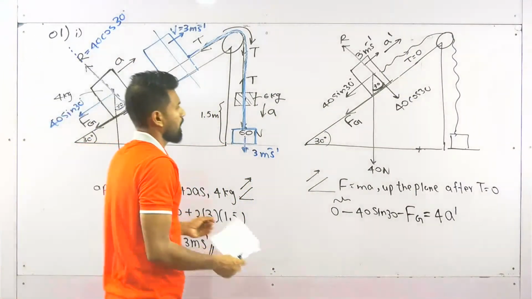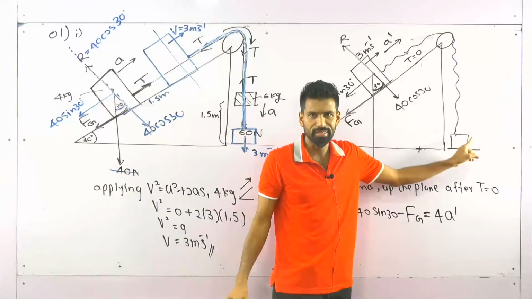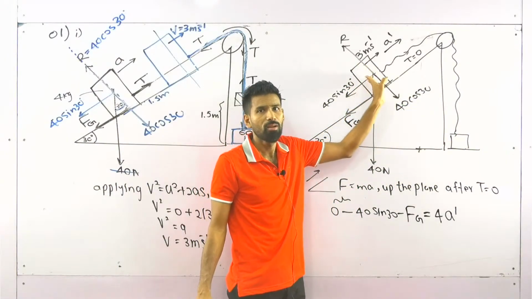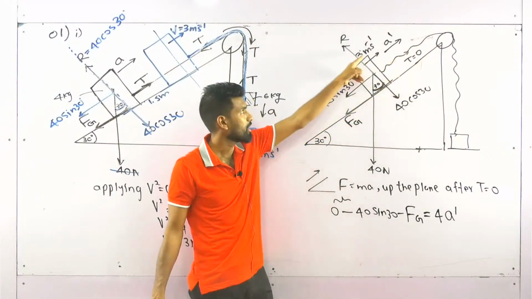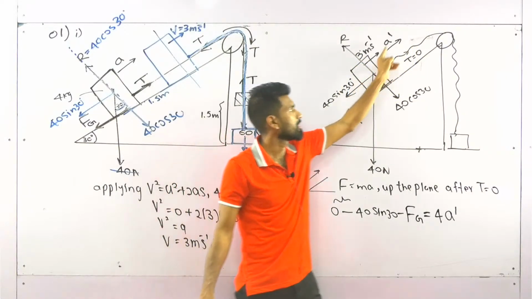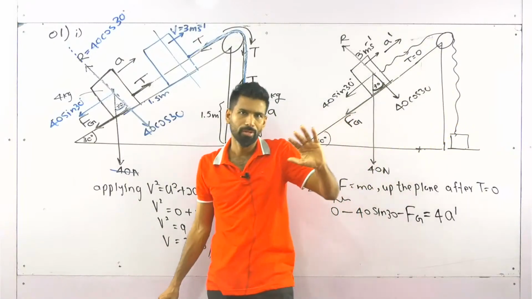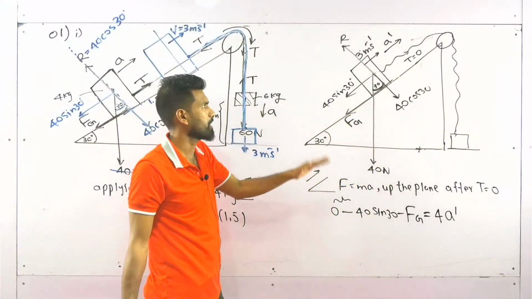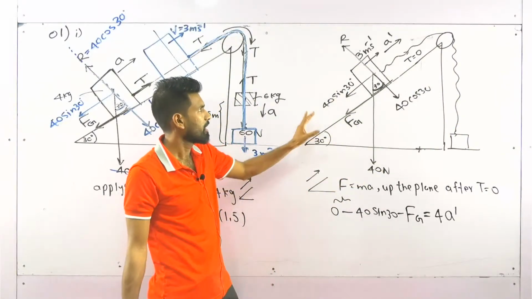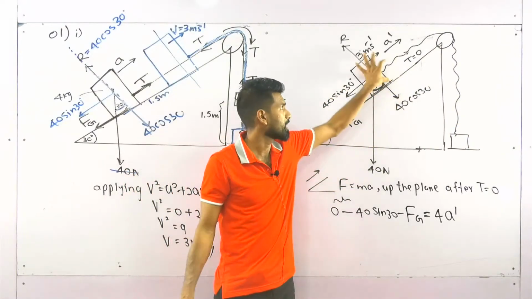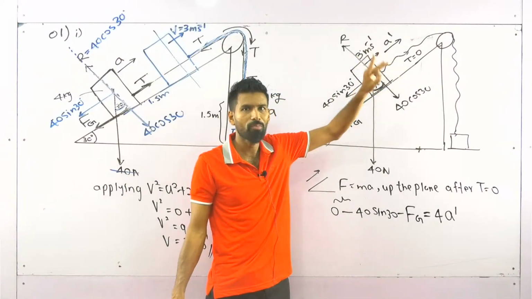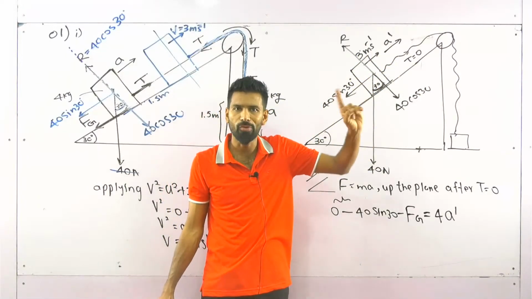Okay. So as soon as this hits the ground, this 4 kg mass still moves up due to the velocity that it has gained, and it will bring the tension into a zero tension stage as it's no longer in a taut condition. Now again, this force setting is changed as the tension is 0 now. So I have to apply F equals ma again to find the new acceleration.